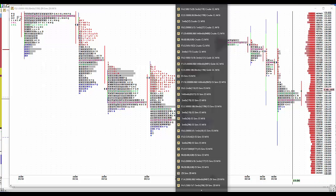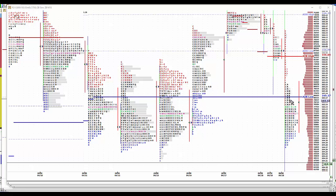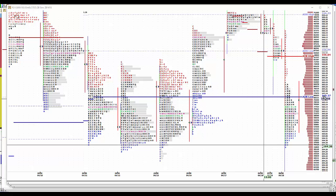Okay, looking at the 30-year. The spread will be all over. We'll take us higher. So the first little band of selling 21 to 24, we'll make that 1. Sell 1, 27 to 31. 7 to 11 for sell 2. On the buy side, 8 to 12. So 1 to 5. And then 21 to 25 for buy 2. That 64.24 area is pretty good support.